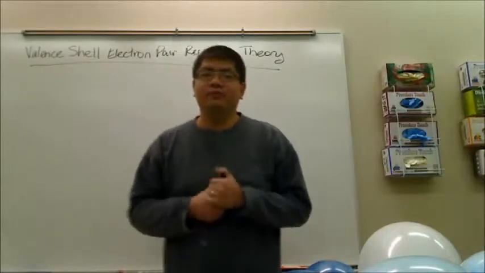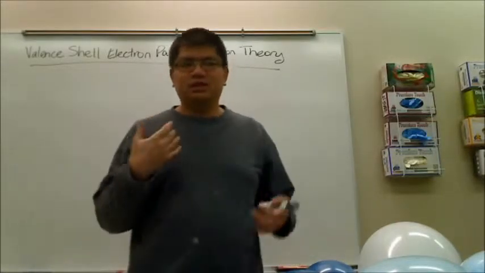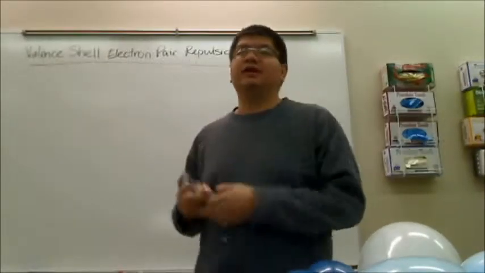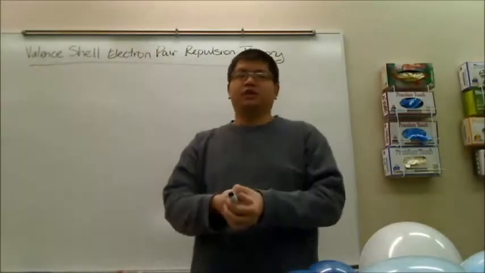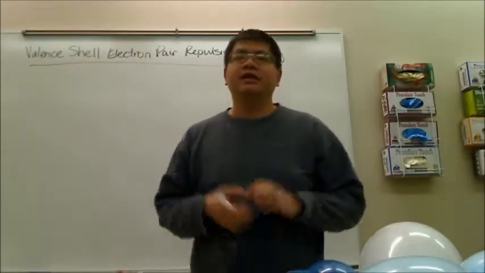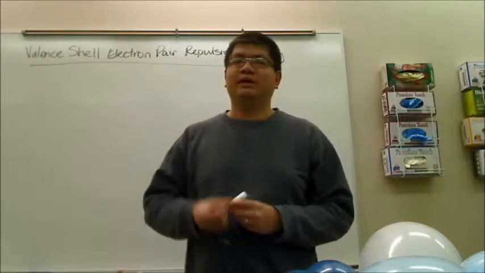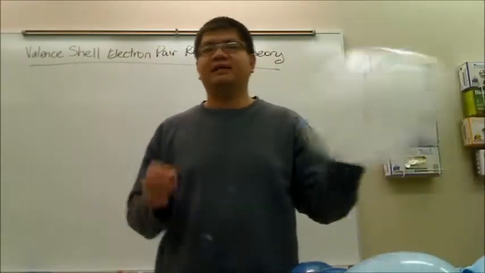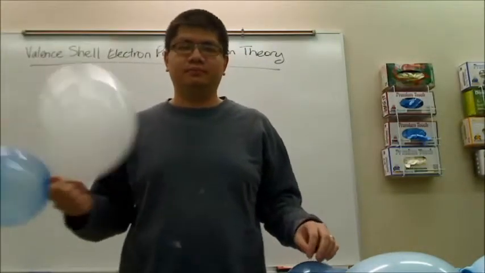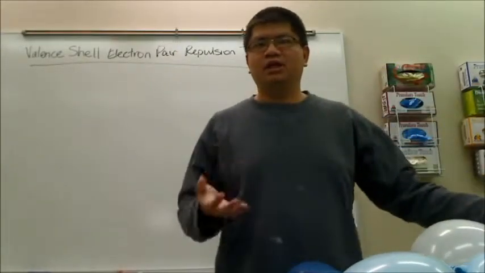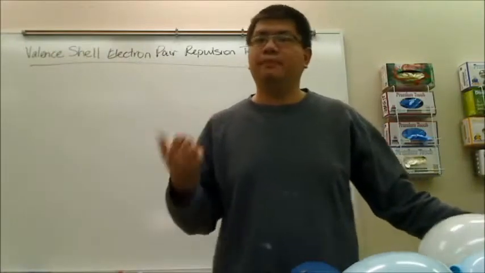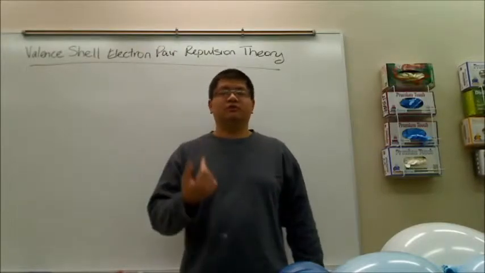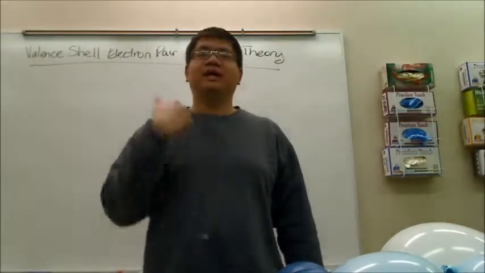So we are now going to develop ways to quickly rationalize and figure out what the 3D geometry of each molecule is. Let's start with something simple. We have a central atom with atoms or lone pairs bonded to it. And by molecule, I mean it can be a molecule or a polyatomic ion. We're looking at it from the perspective of one central atom first.